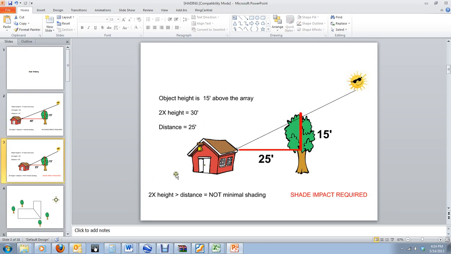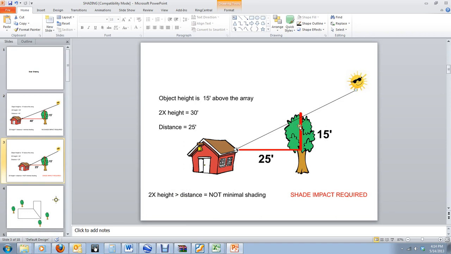So from the bottom of the sun, say, to the fascia line, I have no shading. Now if I go down to this slide right here, and this tree is only 25 feet away from the structure, which means that this tree is basically 30 feet tall because it's 15 feet above this fascia line, I have issues because this tree is above my line. So it means that you're going to have an impact of shade from this tree.